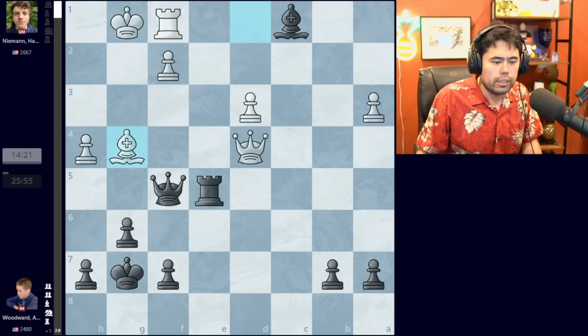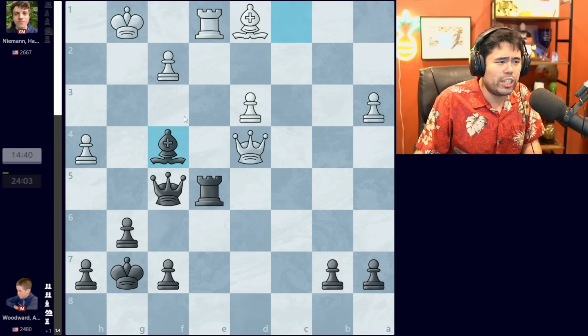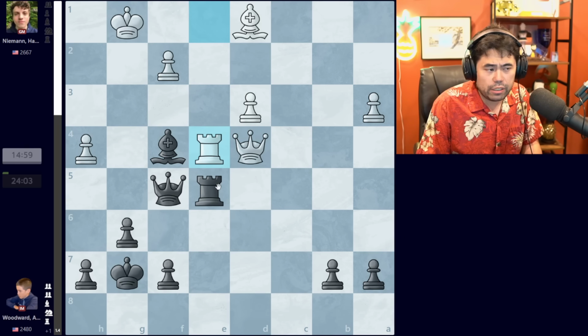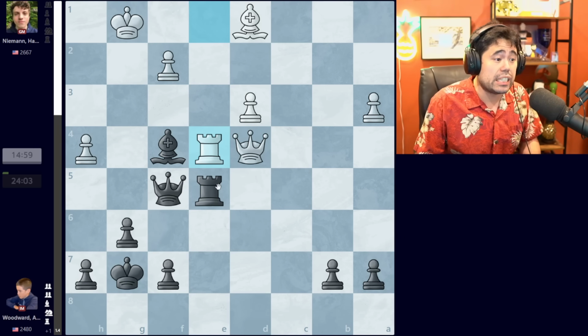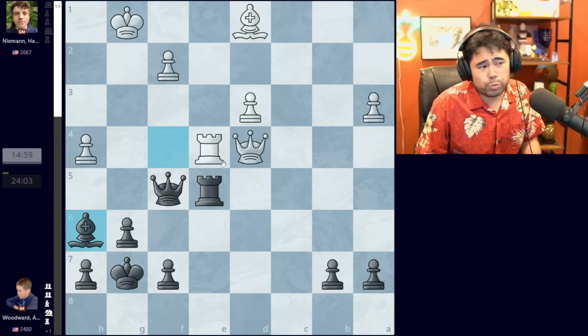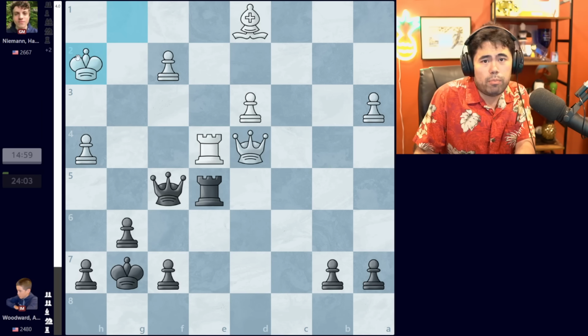So Hans plays rook e1, Andy goes bishop to f4, retreating the bishop and guarding the rook on e5, and here Hans plays the move rook to e4. Now again, it looks very, very scary on first glance because after rook to e4, suddenly your bishop is under attack. You can't just move it without losing the rook, and if you move it here, I take h2, same problem, you just lose the bishop.